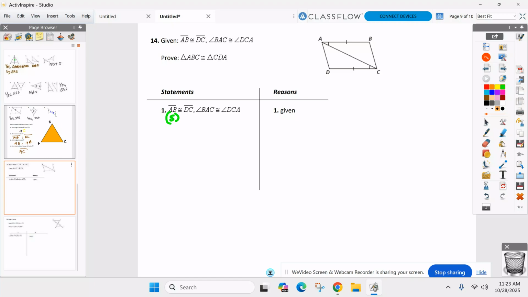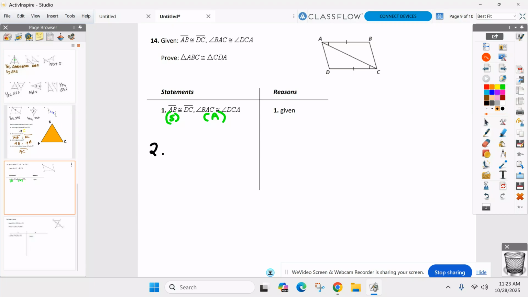Next given, angle BAC congruent to DCA. Can I count those as full pairs of angles in each triangle? Are those angles in each triangle? Yeah, so you're going to see me mark that with a lowercase a. What am I telling myself now by doing that? You need 1 more pair, because side angle side requires 3. I only have 2 right now. So that tells you guys you are on the hook for the 3rd and final pair somehow, because not everything was given to you.